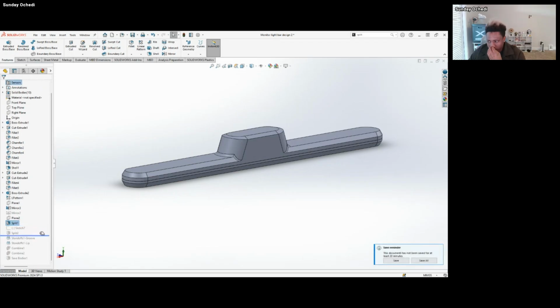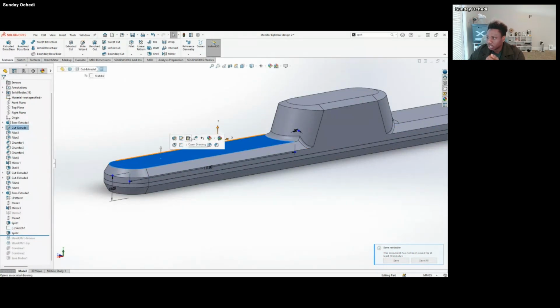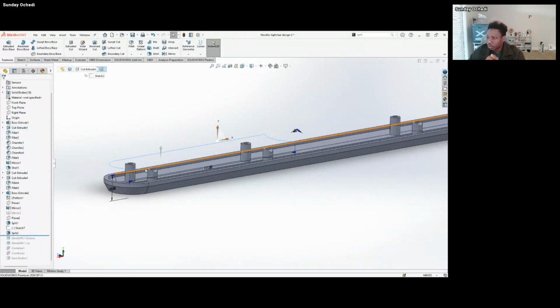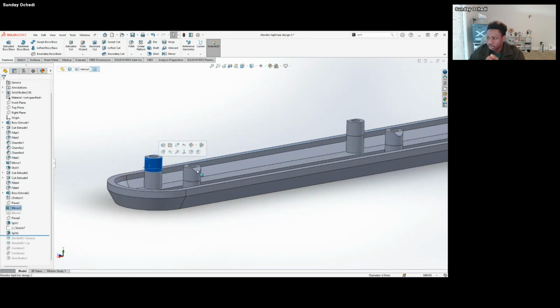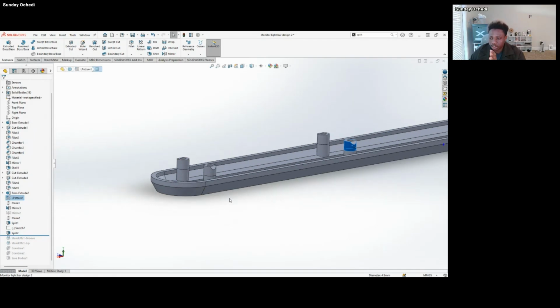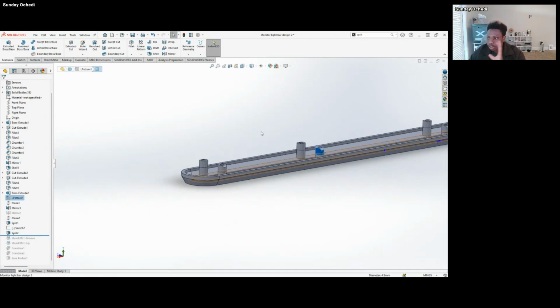So if I move down, this is another split I did, but this is particularly for the bosses inside. When I was designing this, for some reason, I left the bosses as components on their own, bodies on their own, so they're different from the total stuff.